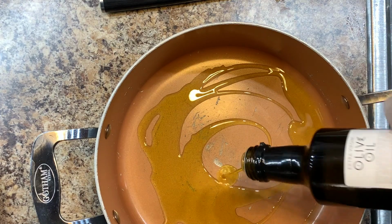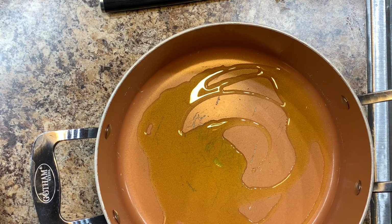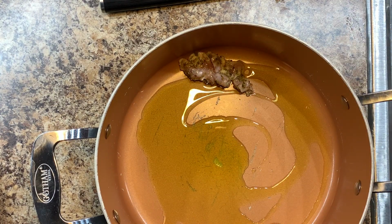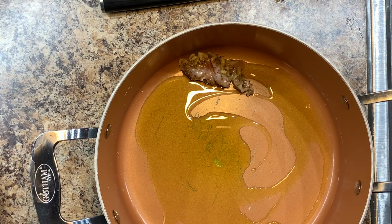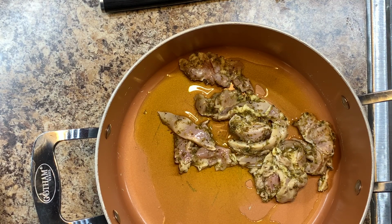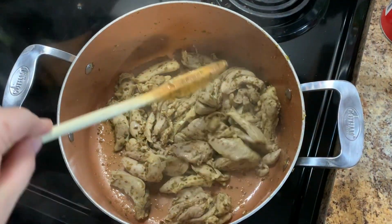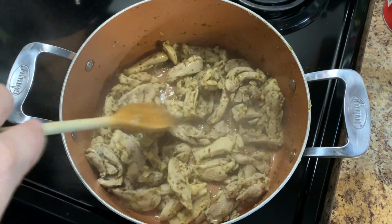Next is to cook up our chicken. Once again, get a lot of olive oil in the bottom of that pan. And then just go ahead, get it in the pan, separate it a little as you do that as well. Now once all of it's in the pan, just go ahead and cook it up till it's no longer pink.